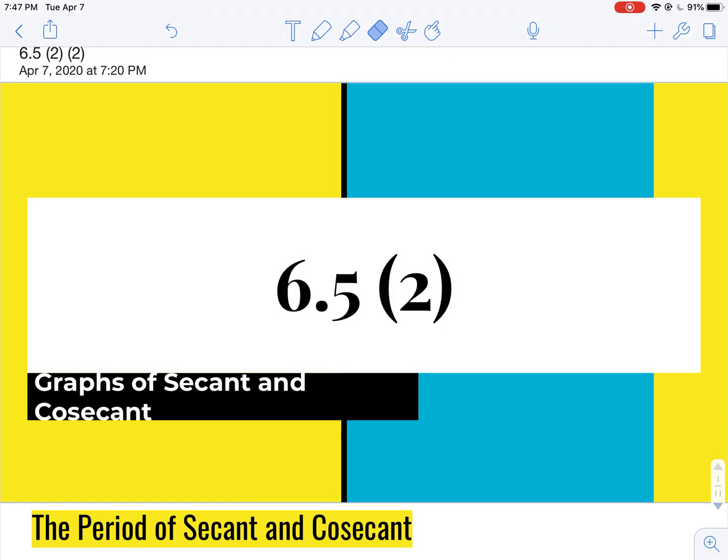Now, make sure you've already done everything from the previous lesson. If you are trying to do this without having fully completed the last lesson, it's going to make your life harder. We're going to be using cosine and sine in order to graph these functions. So you need to understand how to graph the cosine function or the sine function on a Cartesian coordinate plane. This is the way the book teaches it. This is the way a lot of other math teachers teach it. It's going to be a lot easier to think about the graph of secant and cosecant through thinking about the graphs of sine and cosine.